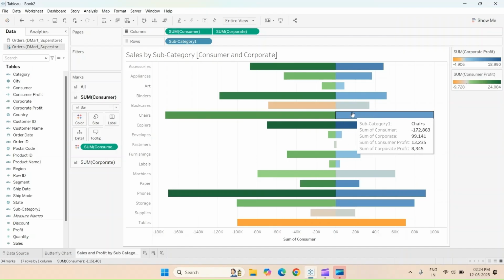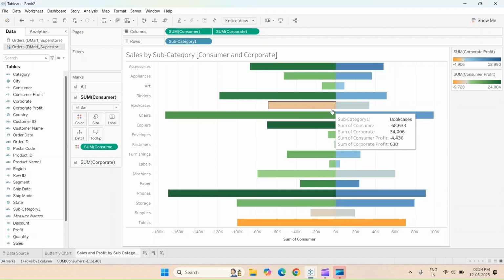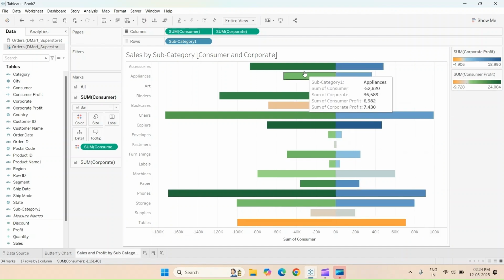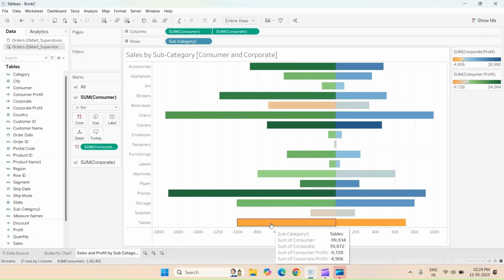But when it comes to profit, it's showing loss in the corporate part. So that's the clear insight coming out of it. Even though the sales are pretty high, they are still going into losses. Whereas the corporate part is working fine with profit, but not the consumer one. We are seeing high sales, but there are losses as well.